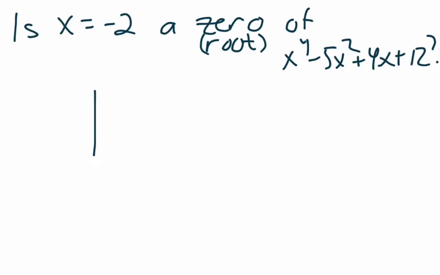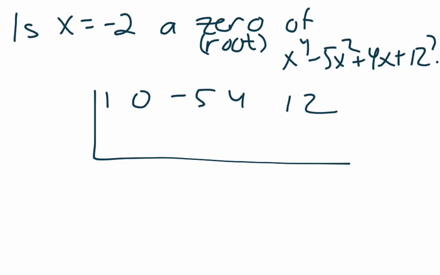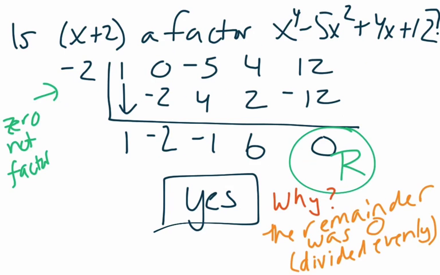You would set up your polynomial division. So this is the same polynomial. So I'm just going to do the 1, 0, negative 5, 4, 12. Only this time you do not flip. And this is where students kind of have an issue, because on the factors you do flip. But if you look back to how I've expressed this, I pointed out that you put the zero, the flipped one, out here, not the factor.